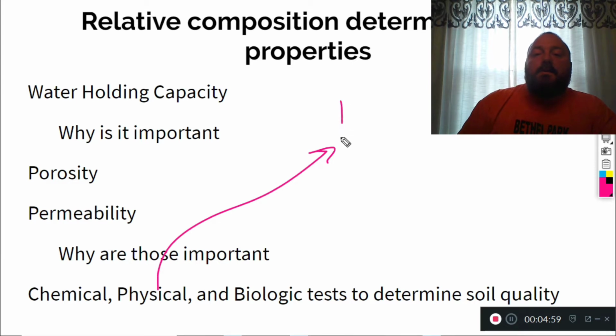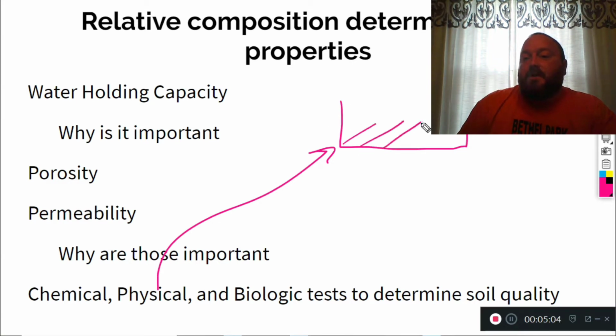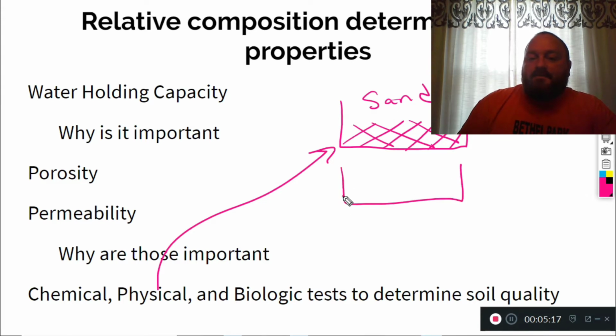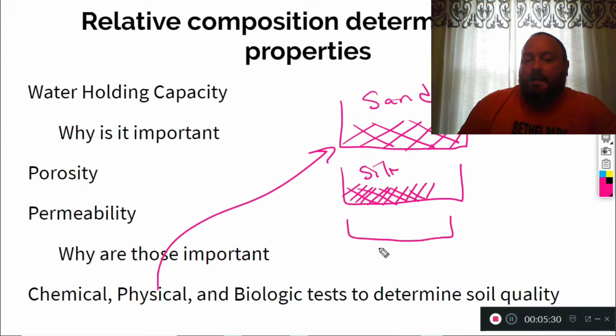An easier way to do it is to use a series of screens. If you use a series of screens where the size of the holes in the screen are big enough to let everything but sand in, that will tell you how much sand you have. Then you pass it through another screen that has a smaller set of holes. And that smaller set of holes is going to let everything else except for silt through. And then finally, you put it through an ultra fine screen to allow the clay to come out.